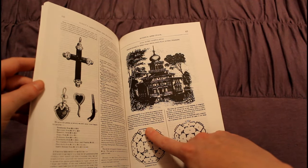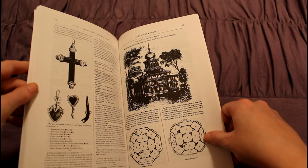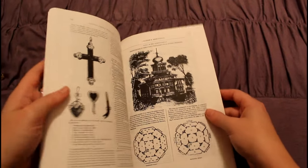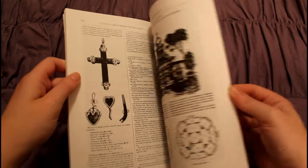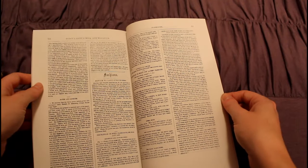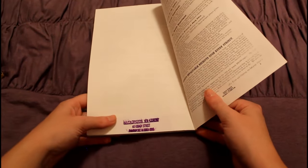She was the one who wrote Abraham Lincoln asking him to make Thanksgiving a national holiday during the middle of the Civil War. That's one of the reasons why we have Thanksgiving — this lady who is also the editor of this book. She also campaigned for the completion of the Bunker Hill Monument. She was an abolitionist. She did not support the women's suffrage movement. She was very much into traditional gender roles and the cult of domesticity.